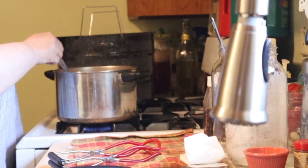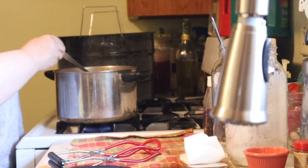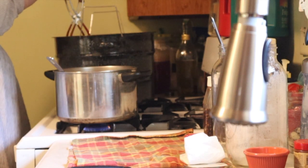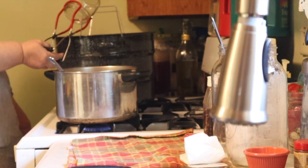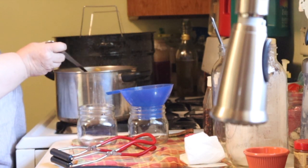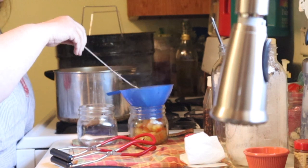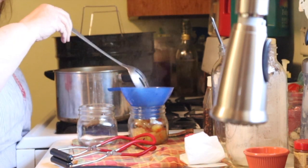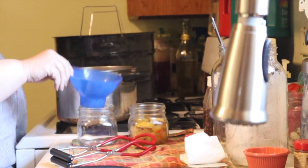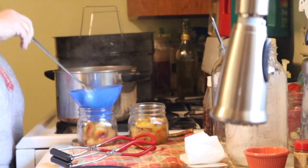Okay, these rinds have been simmering for an hour. Look at those, aren't those beautiful? And I'm just going to go ahead and leave these lemon peels in there. They look really wonderful. So, time to start filling our jars. I'm going to use a slotted spoon, fill these jars, and then pour the syrup on top. I'm not going to fill these jars with a regular spoon because I don't want to fill it with liquid yet. I just want to get these rinds, and it's not going to make very much because when you cook them, they get very soft, and so I'll be able to pack a lot in each jar.